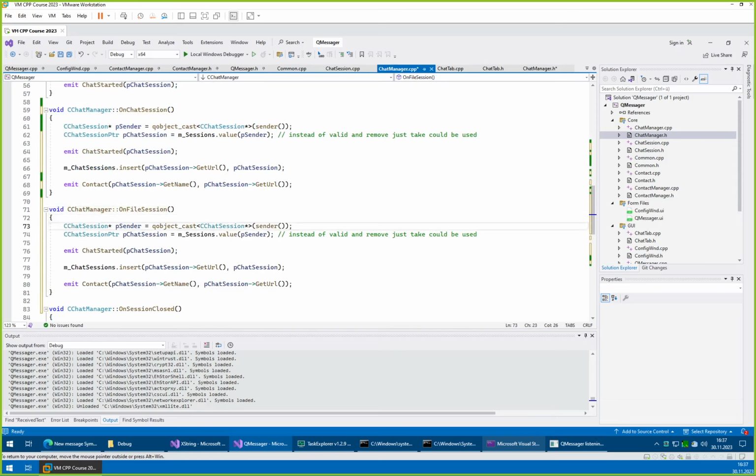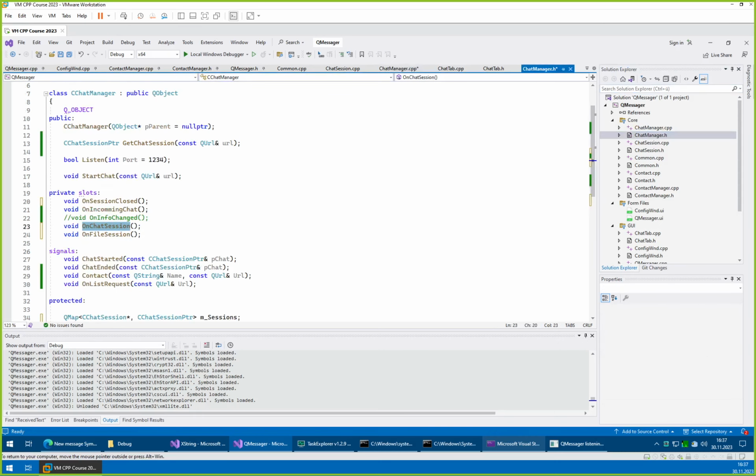File session. So we have our sender. We have here the session. This we don't emit yet. Well, we should emit somehow to notify the user that there is something that, let's say, file offered. You can use chat session for it. This is good enough. Can then extract the data from there.